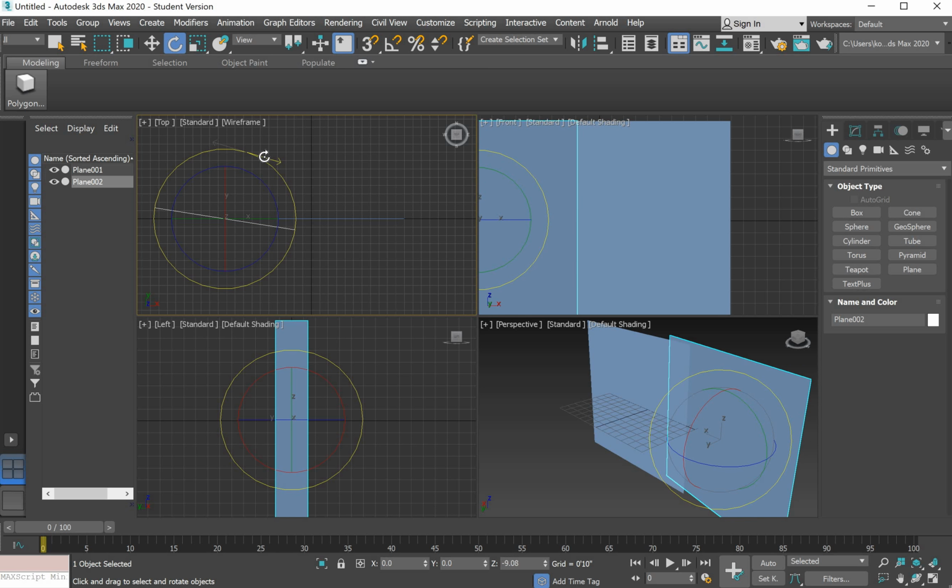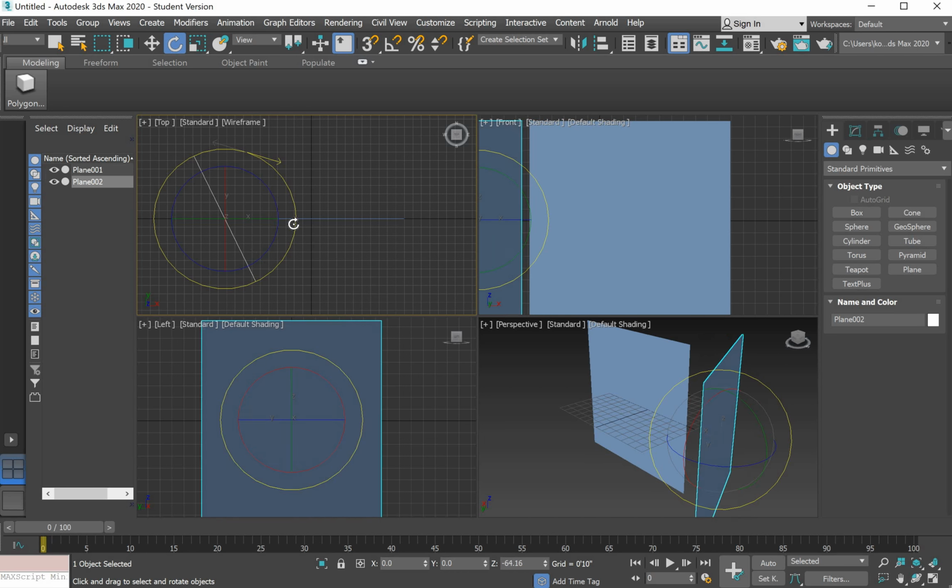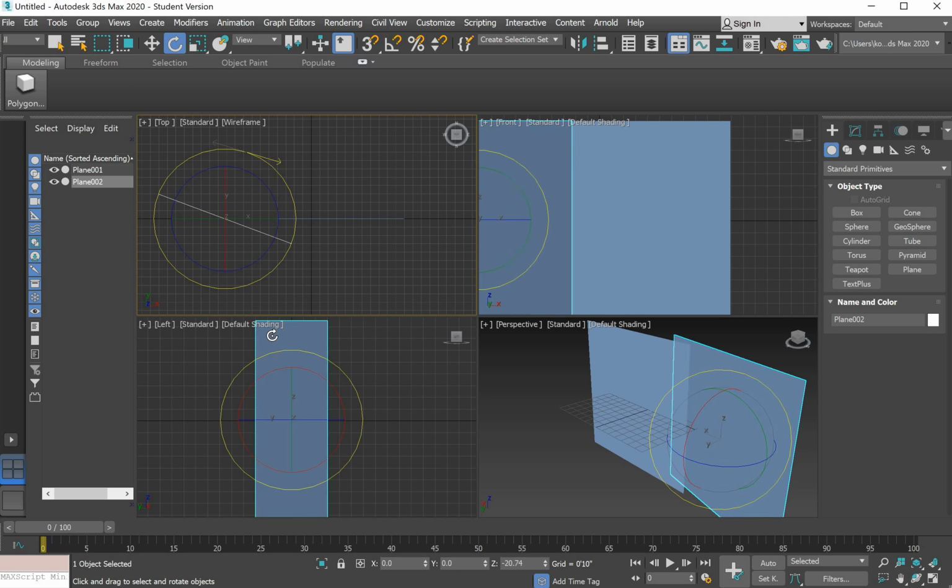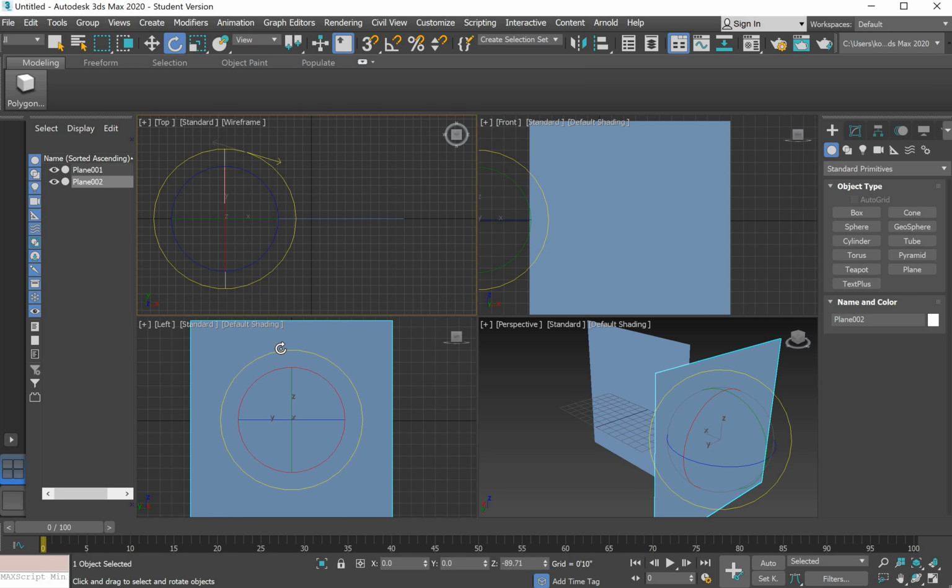And do this in the top view. Okay. We also want to make sure that it's set at 90 degrees. So while you still have your rotate tool selected, go down to these X, Y, and Z coordinates and just change the Z coordinate to 90 degrees.